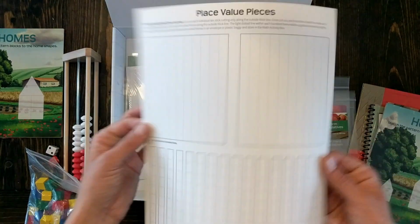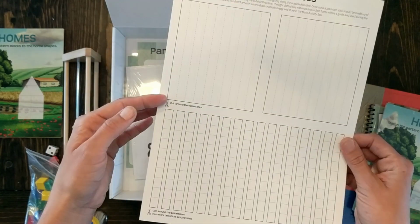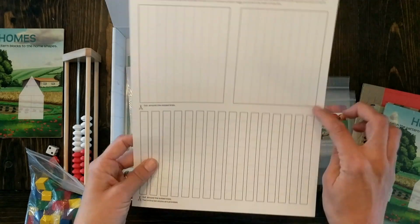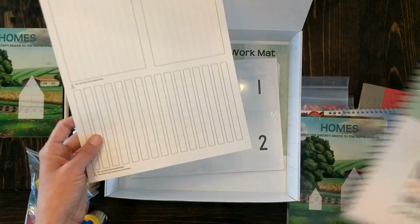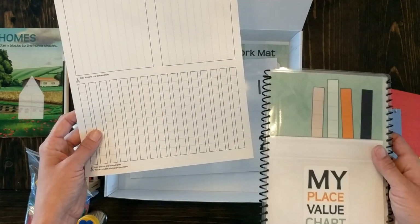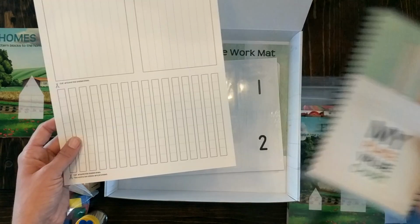And again, this is not too heavy, it's just heavy enough so that when they color these blocks, which they'll be required to do in part of the daily dose, that it doesn't bleed through. And these will actually get stuck into the place value chart pockets that I showed you earlier. So these will actually need to be cut out beforehand so that you pull them out and use them as your child needs them.